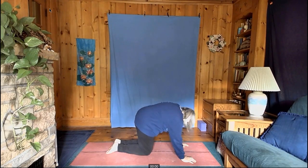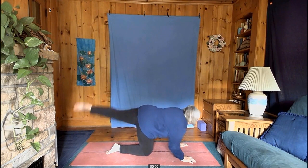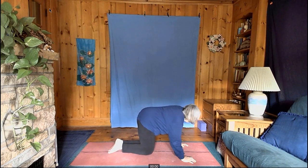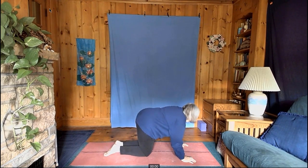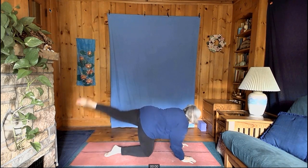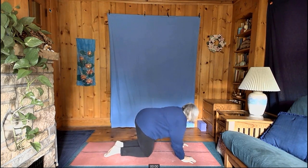And come to a stop. And we'll do the leg stretch. Slide one foot back along your mat, lift the leg up, bring it down and back in. Slide your other foot along the mat, lift the leg up, bring it down and back in. And continue to alternate legs. Next time your leg comes down, come to a stop.